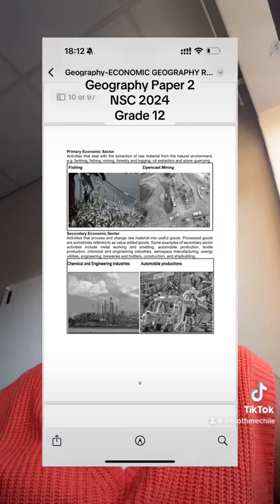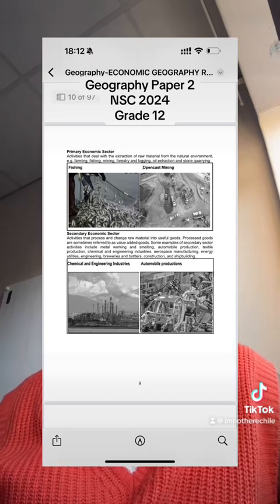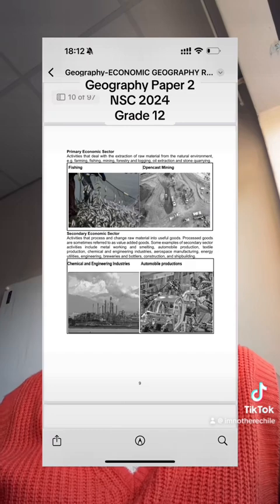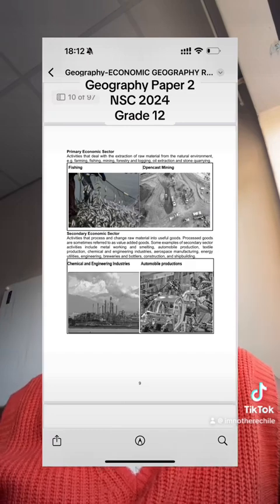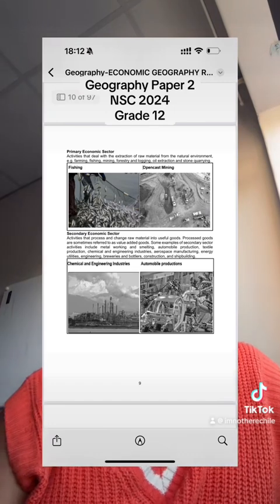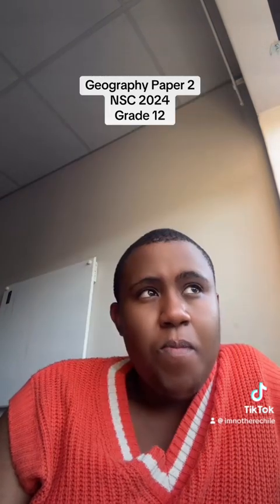I just want to touch a bit on what I covered in the analysis of the diagnostic report from last year, on the things where people really lose a lot of marks. Some learners didn't know what the industrial development zone actually is. As a result, people didn't answer the questions properly. So it's very important that you at least know your definitions, so even if things get tough, you know what to do.